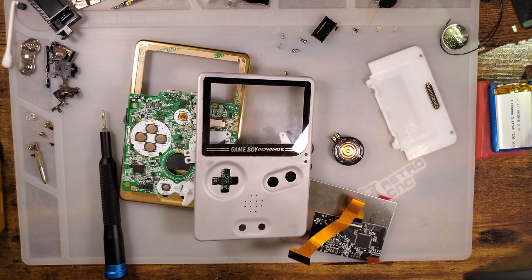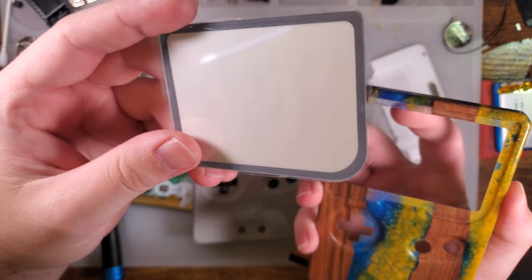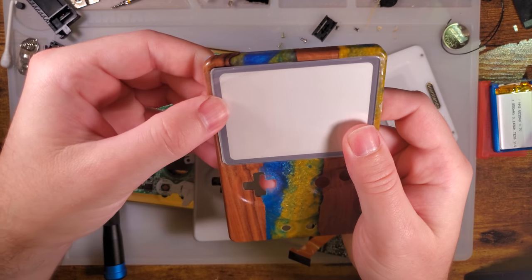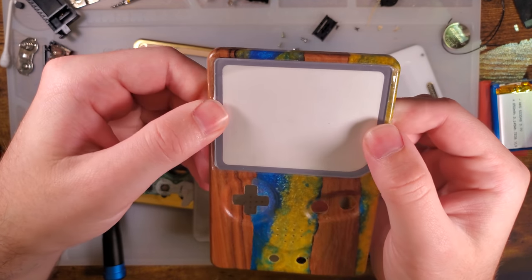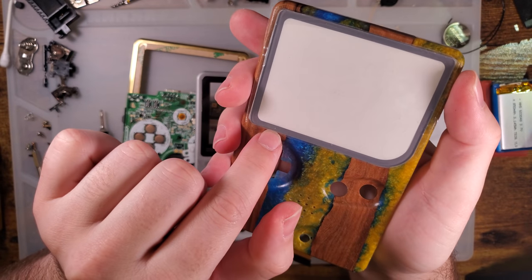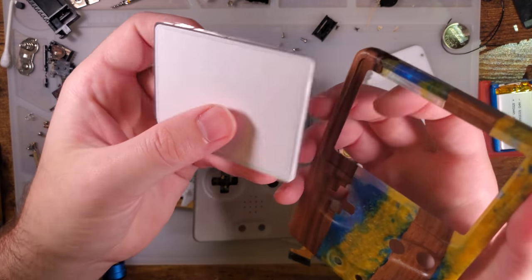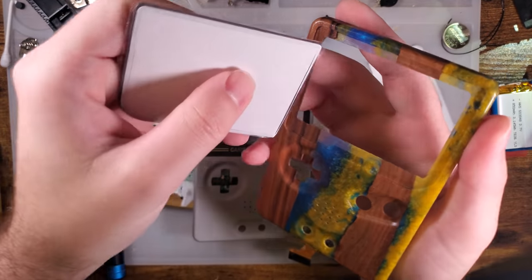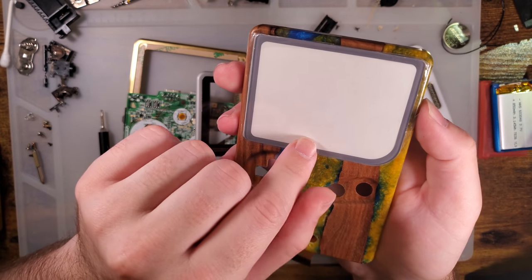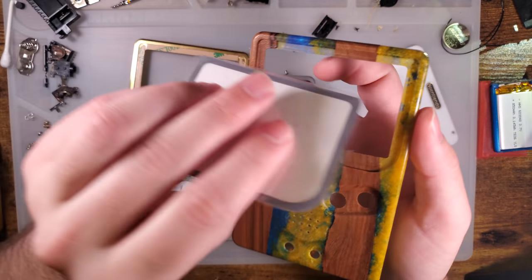There it is. You can also get these Raspberry Pi, like Game Boy Zero style lenses. You can use that if you want. The top left and right border is just about what you want. It's a little shy. The bottom border is way too thin, so you'll see the sides of the shell. I mean, you'll see it on all four sides, but it'll be especially obvious on the bottom part. You can work around that by just painting that black, I guess.